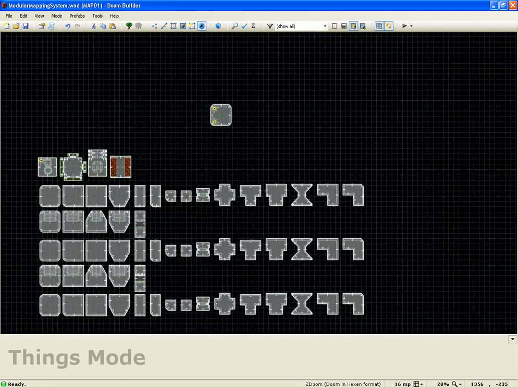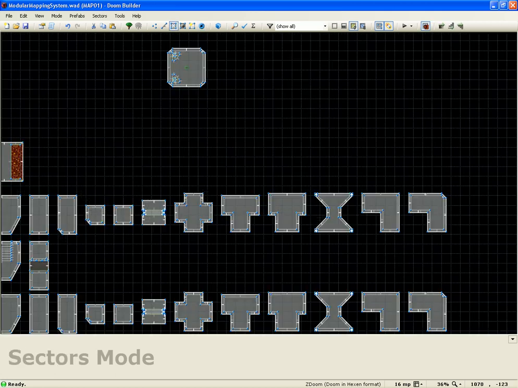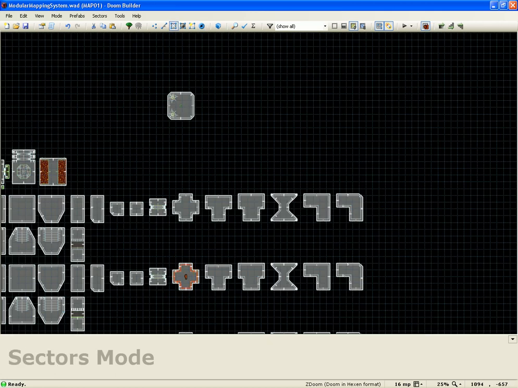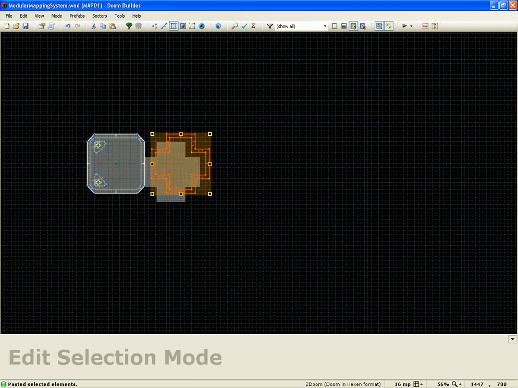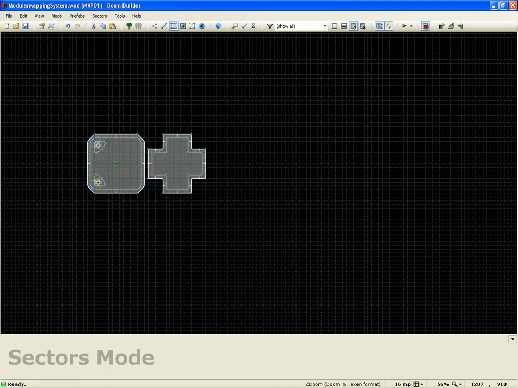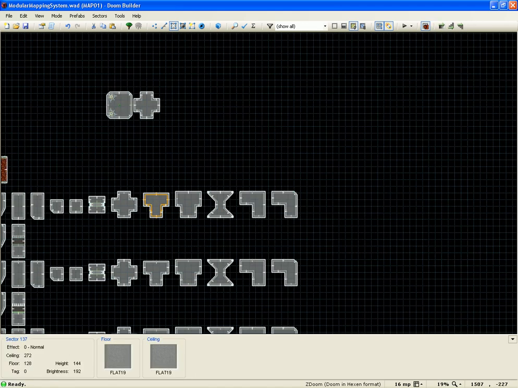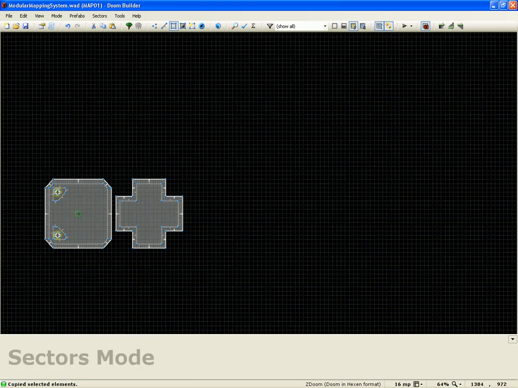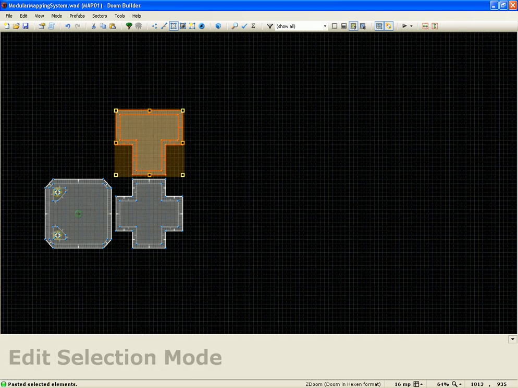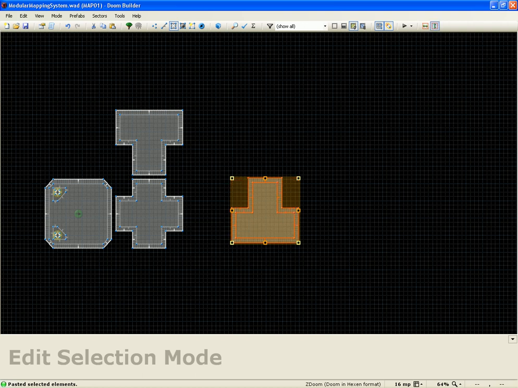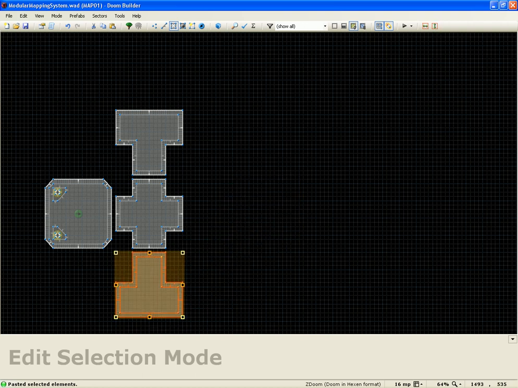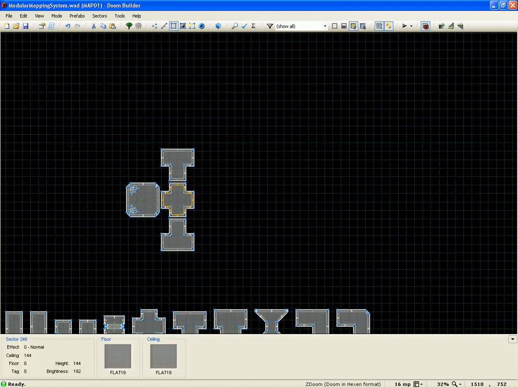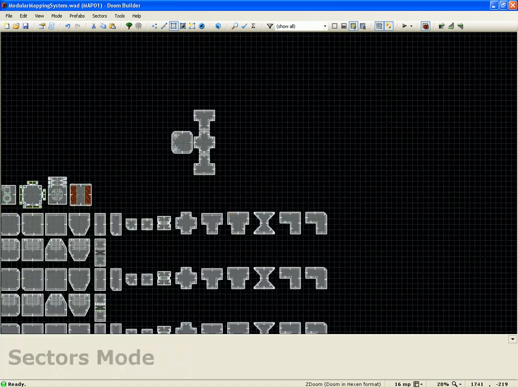Then let's put a T-cross. I'm using the basic height. I'm using the middle ground here, so I know where I'm starting at, and I know what pieces I can use. I'm just going to put that one space apart, because I'm not going to connect these all just yet. Then I'm going to take this T piece and put one up here, and then I'll take the same thing and put it down here. So now you can see we're branching off into different realms.